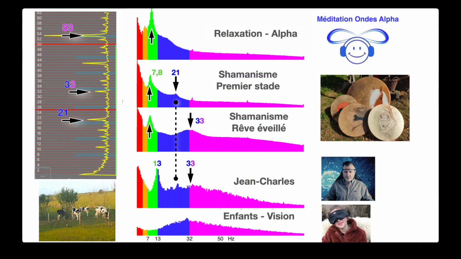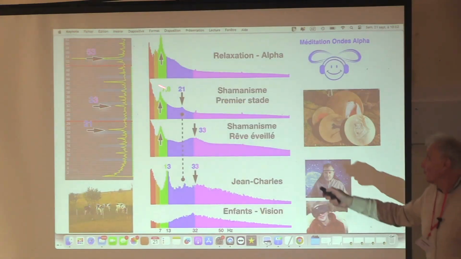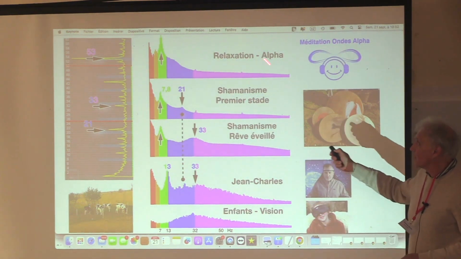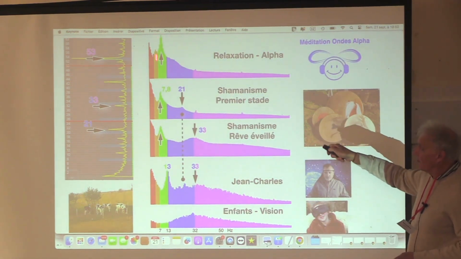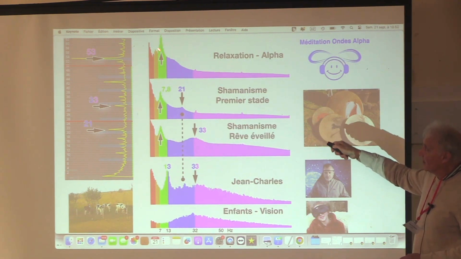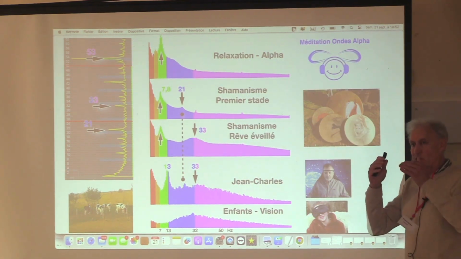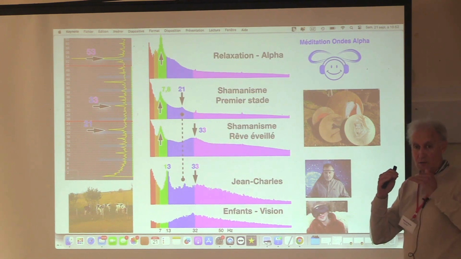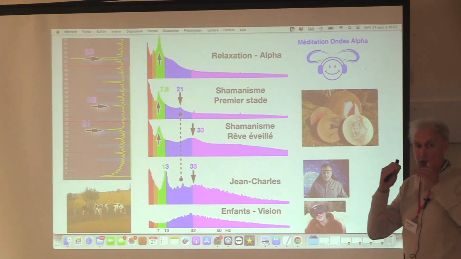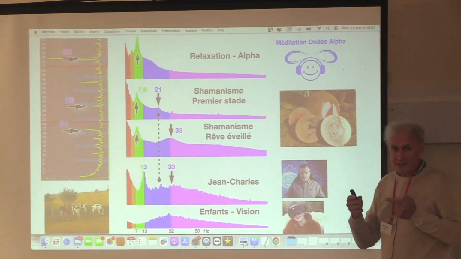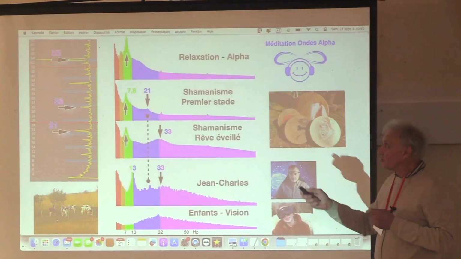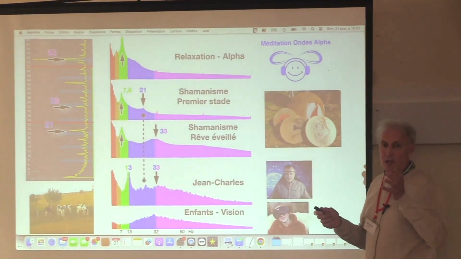And so when we are comparing the different recordings that we have done, you can see that on the first step, relaxation alpha, you have a peak in alpha, in the green part here. The more you're grounded, the more you will be in the lower alpha, related to Schumann, 7-8 Hertz. If you're not grounded, you will have a peak in alpha, but above alpha, at about 12-13 Hertz.